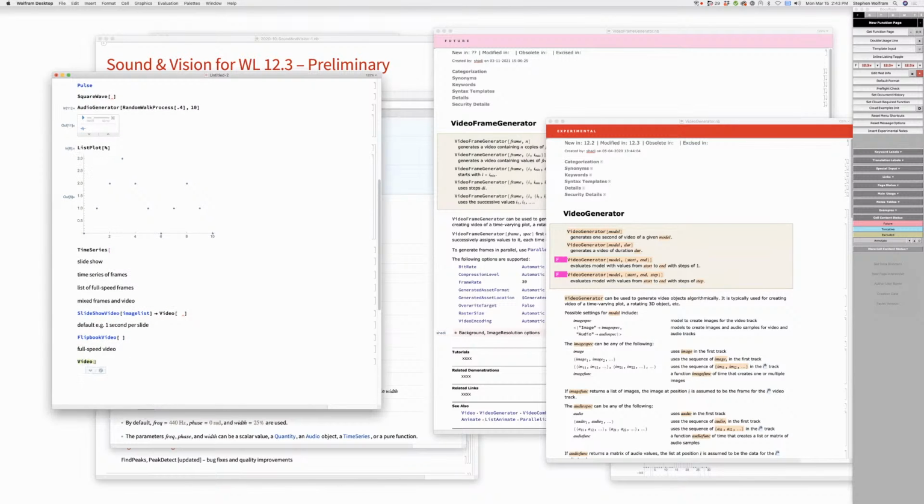So this one, the default is some known slideshow rate. This one would be the raw list of frames, or is that simply video itself? What happens if I say video of a list of frames?